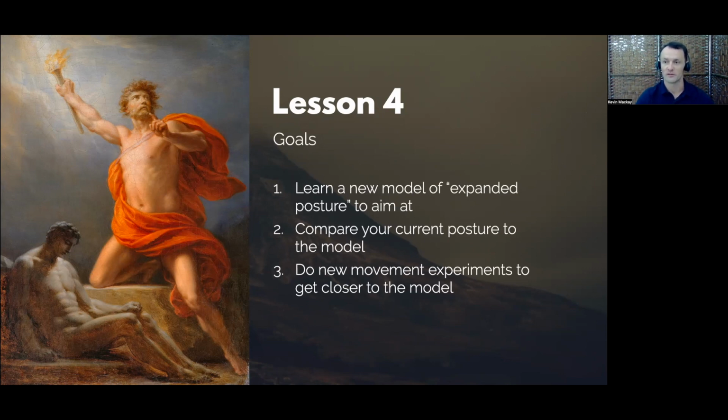So you've done some experiments where you've been looking at the shape that you make. I assume you're doing the experiments. It won't work if you don't. And if you're taking some screenshots of videos you've made, you'll be able to see the shape that you're making. Well, what should you do instead? You wouldn't be in this course if you weren't unhappy with the way things are. So you need to have something to aim at.